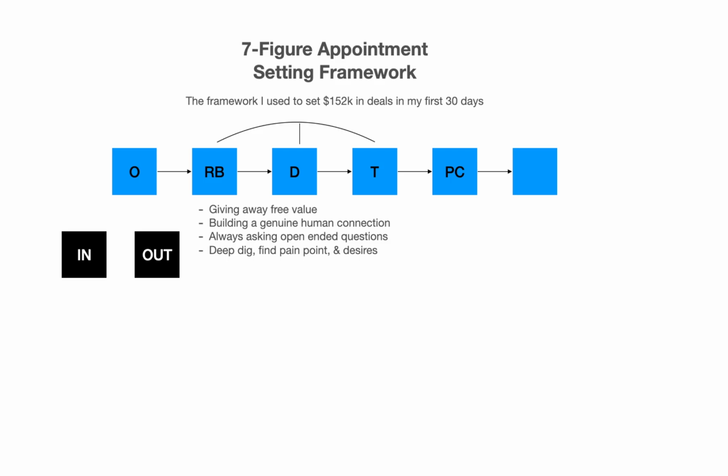You don't want to come across as sleazy, because that is not what sales is about, guys. Sales is about helping people. We want to genuinely help people, and this is why this process does not work if you're not genuinely trying to help people. If your end goal is to just book as many calls, you're not going to get good results. Because at the end of the day, guys, these people still need to close for you to even make money. If you're working 100% on commission, you need to build real relationships here.